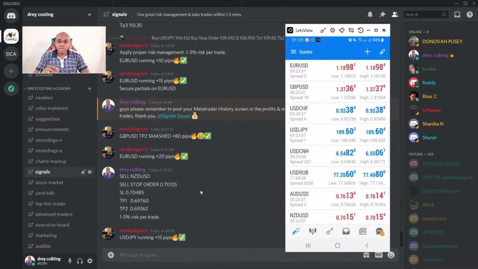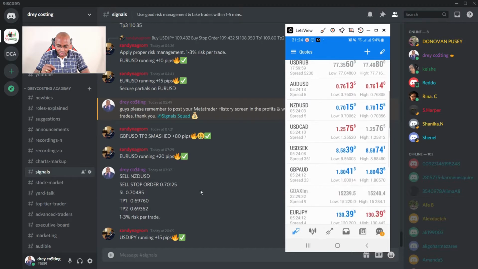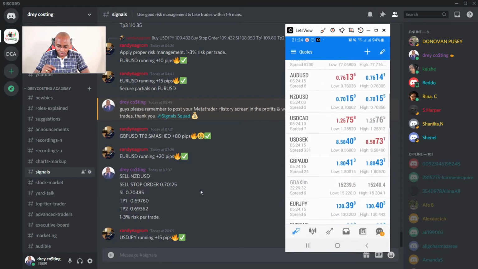Let's get started. So the first screen you're gonna see is what we call the quote screen, right? So let's pay attention to these things at the bottom. We're gonna start down there. So this little arrow that you see at the bottom right here is what we call the quote screen. So here you have different type of pairs with the different quotes.